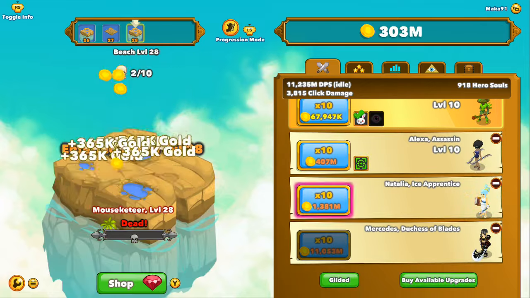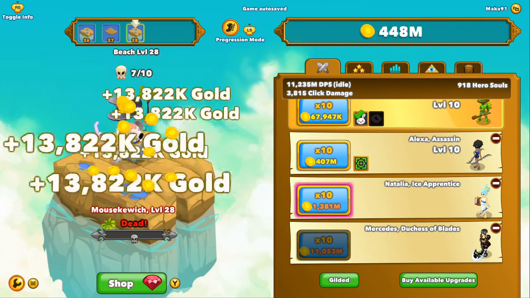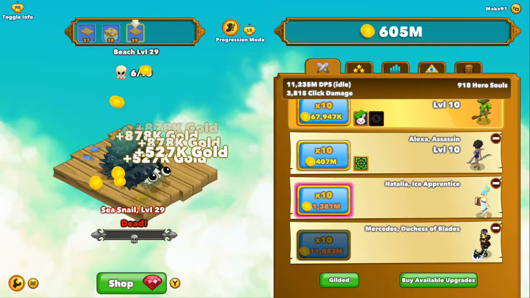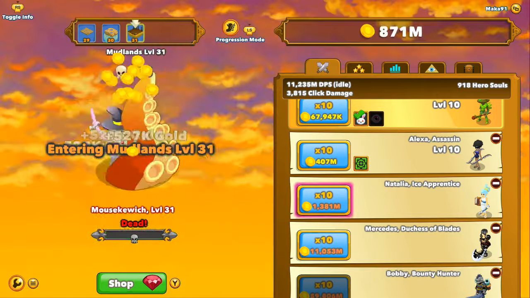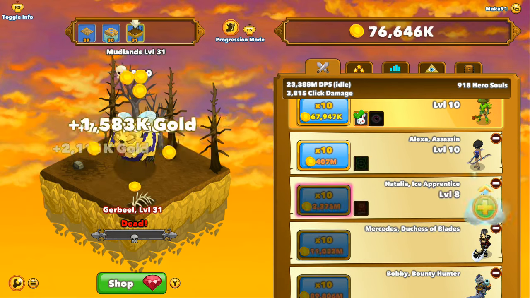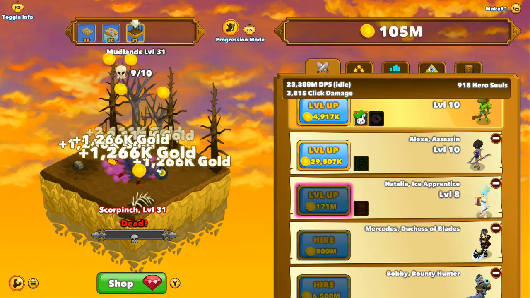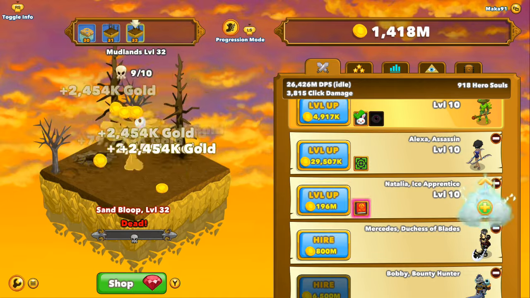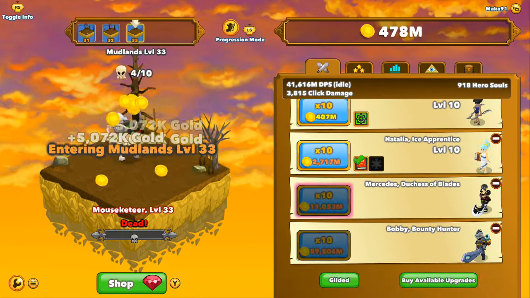starting out. Now, you might be wondering, what's the best way to get up to level 100 so you can do that thing I talked about called ascending? You might be wondering, what's the best way to spend your gold? And the answer to that is to always buy the most expensive hero that you can afford up to level 10, buy their first upgrade, and then move on.